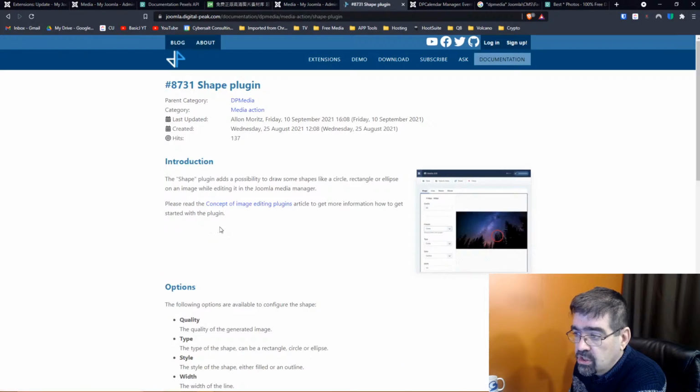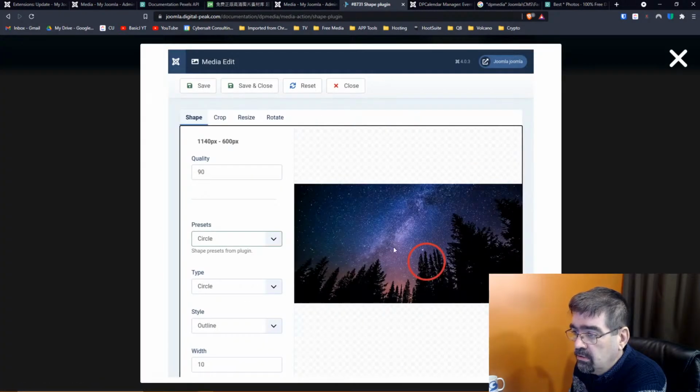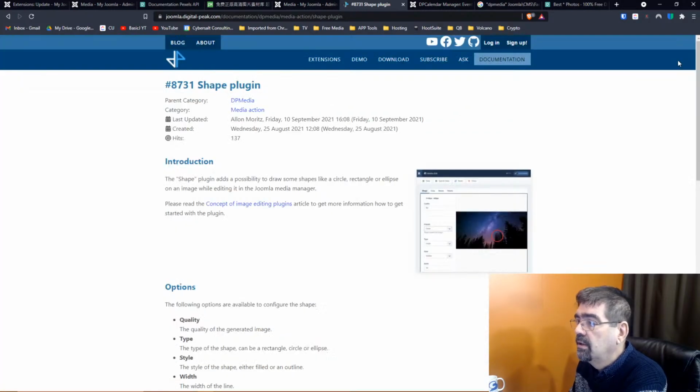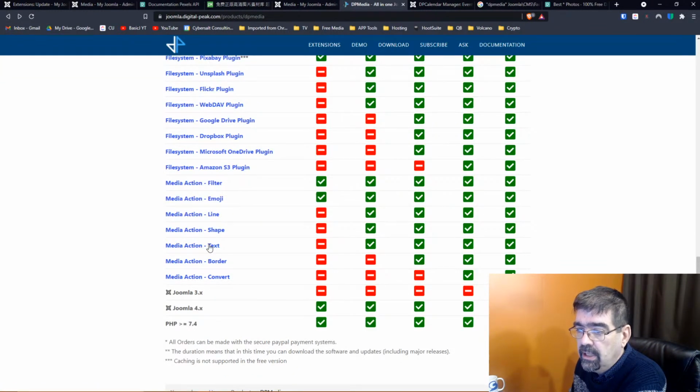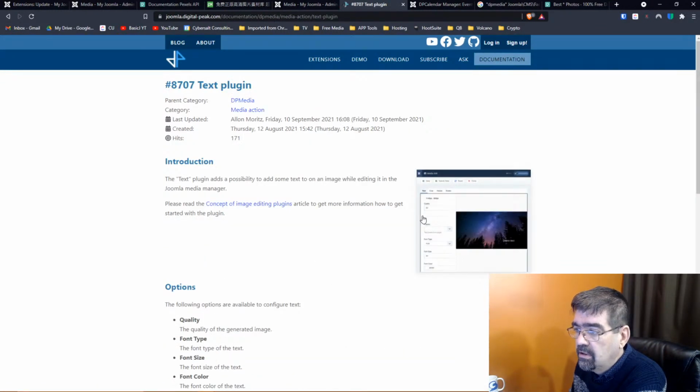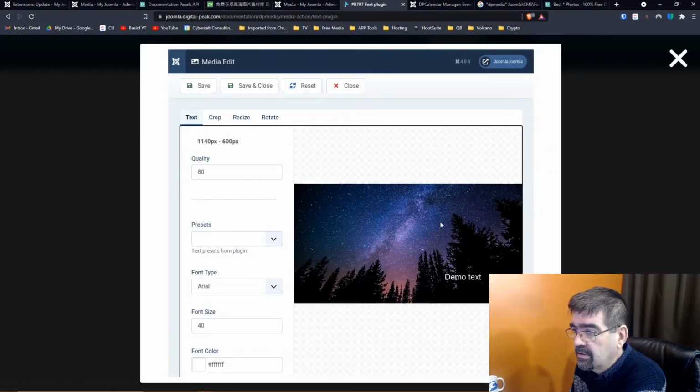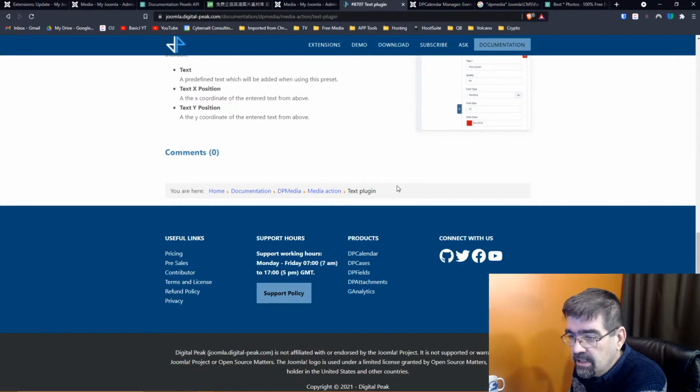But you can draw a shape onto an image. So if you have an image and you want to highlight something, you could put that in there and resize it and move it to just highlight something that you want it. So that's cool. Or media action text. You can put some text on an image. So some handy things to do just in there.